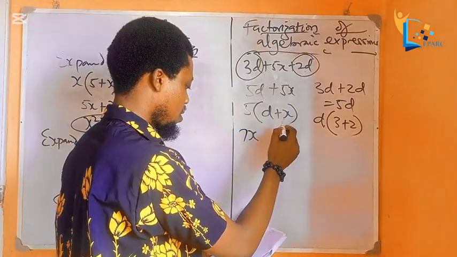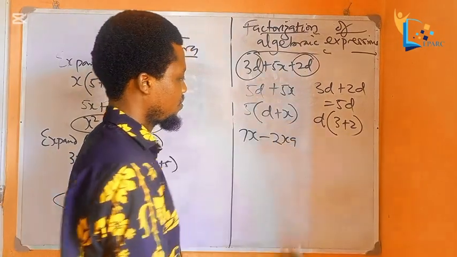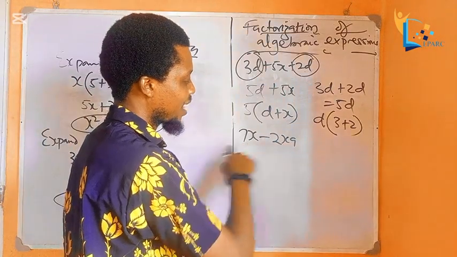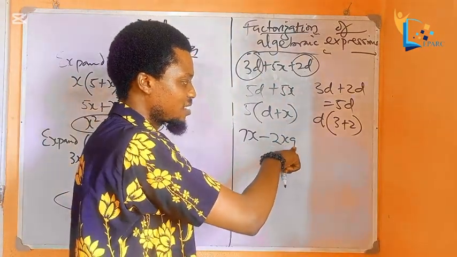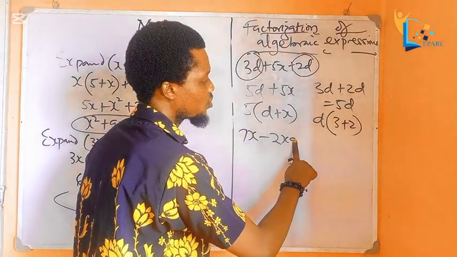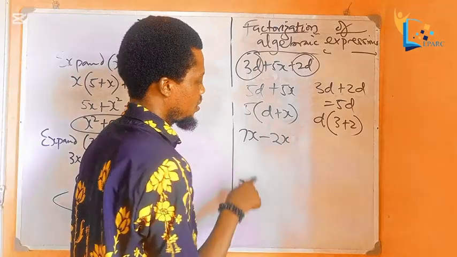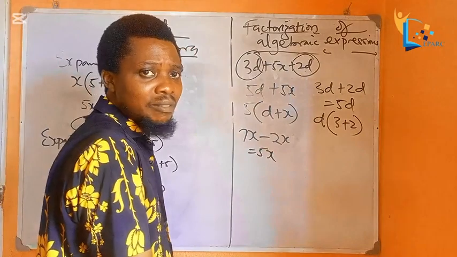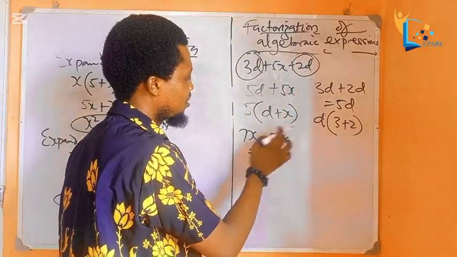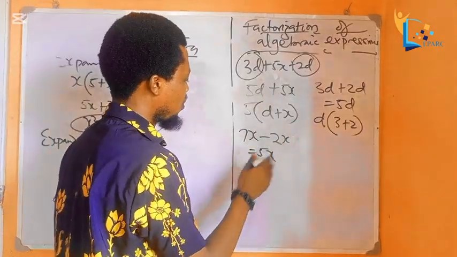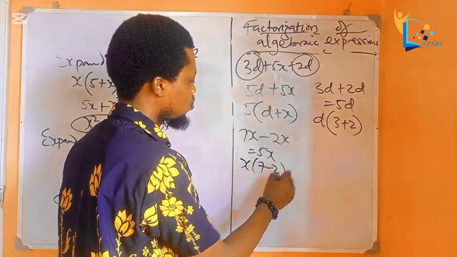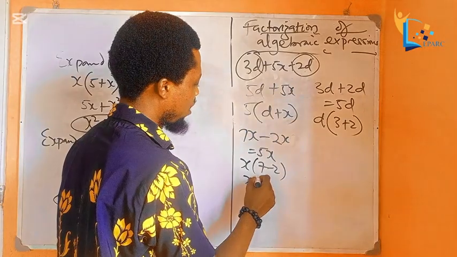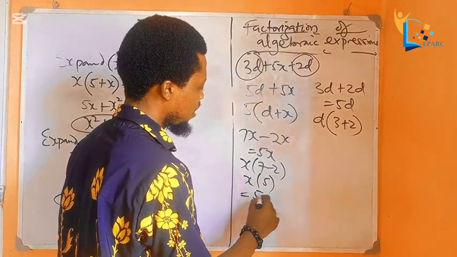Let's look at another example. 7x minus 2xa. Okay, now you cannot do 7x minus 2xa directly because there is a different factor here. Let's assume there is no a here. 7x minus 2x will give you simply 5x. Or if you're asked to factorize 7x minus 2x, the common factor here is x. 7 minus 2, which is what? 5. Which will also bring you back to 5x.